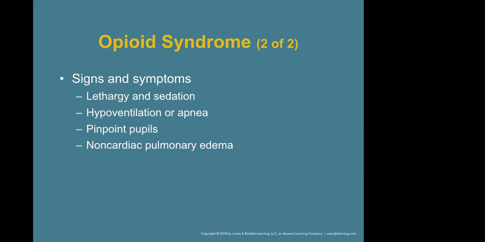So you're going to have lethargy. These patients are going to be highly sedated. Okay, we're going to have hypoventilation, up through apnea and full respiratory arrest. Non-cardiac pulmonary edema. Some will have pinpoint pupils. Depending on the version of carfentanil, not all of them are getting pinpoint pupils anymore. And full-out cardiac arrest, because once you have respiratory arrest, you can very easily progress into cardiac arrest.